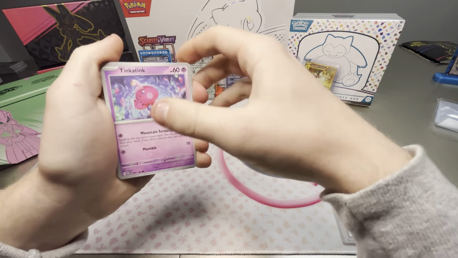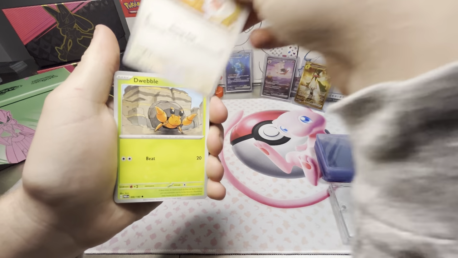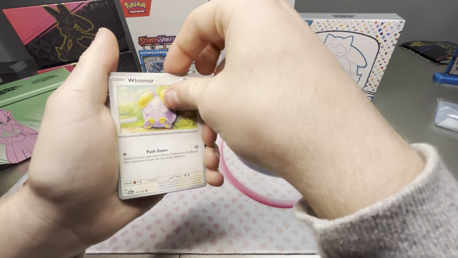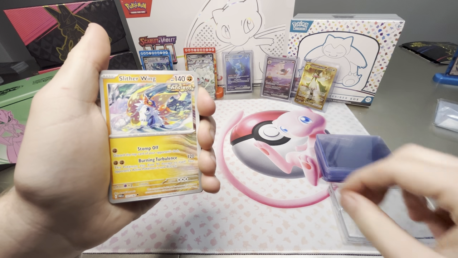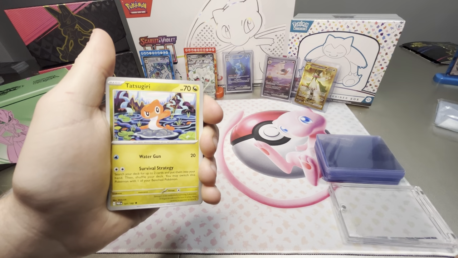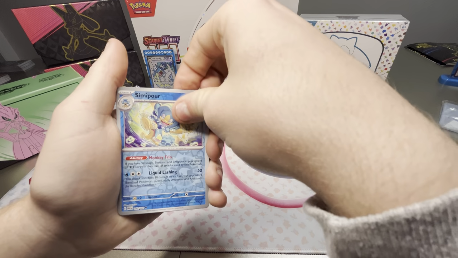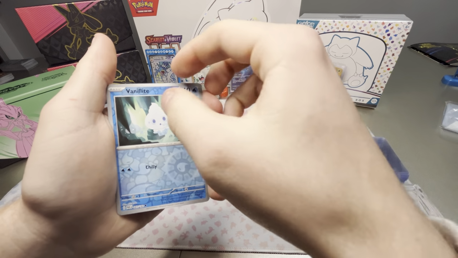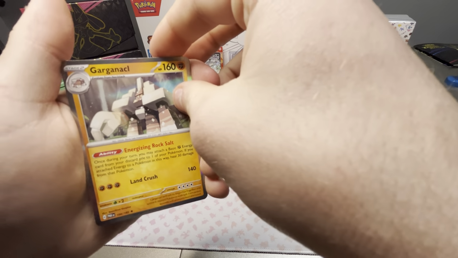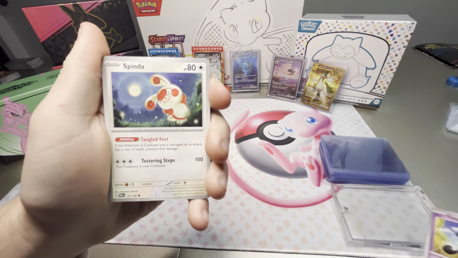Alrighty, we got Tinkatink, Tandemos. Ooh. It's a Dwebble. It's the pre-evolution of the EX he just pulled. Whismur. Slitherwing. Ancient card right there. Gurgis. Tatsugiri. Simipour. Vanillite. And a what is that? Gargantul. Big rock. Got a Yamask.